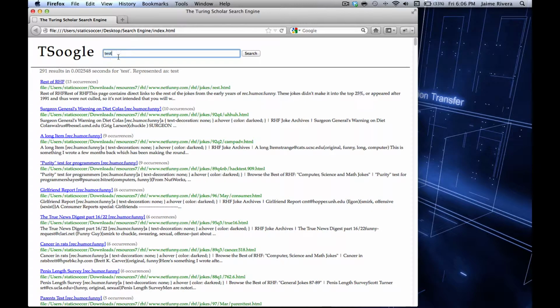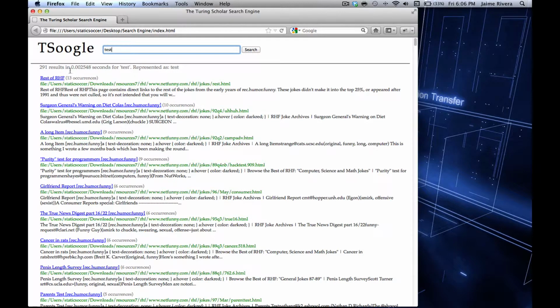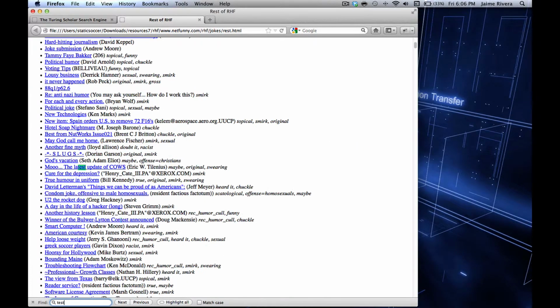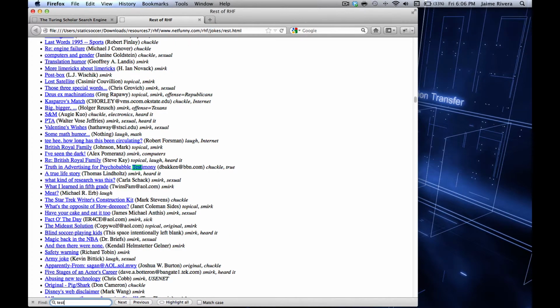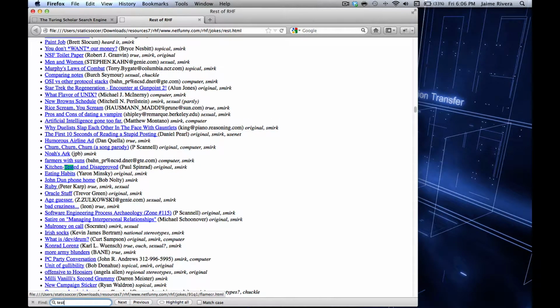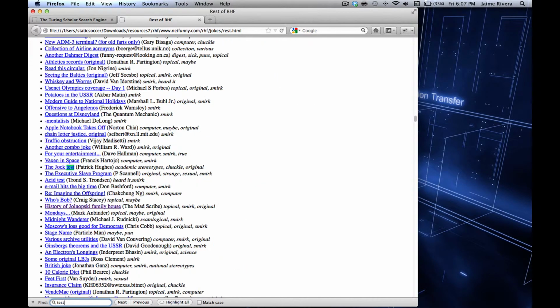Now, I can provide Boolean expressions in here. Right here you see 291 results, and the time for the query test. As a syntax tree of Boolean operations, it's represented as test, just a single node. So as you can see, we have this page right here, open a new tab. And if we look at test, we'll see that there's a bunch of different instances. Unfortunately, the control find shows all instances of the substring test, not the actual word.